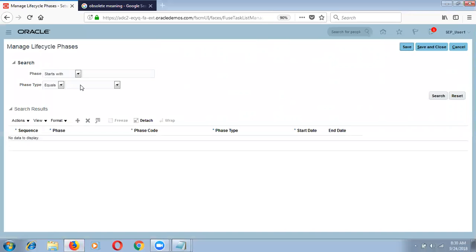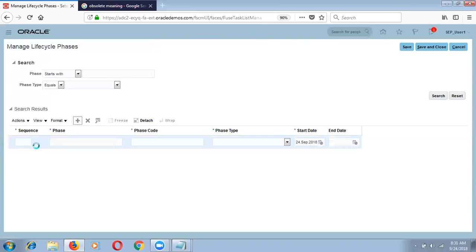So let's go to the application, select create. Let's maintain some sequence, some 400. Life cycle phase: SEP underscore design phase, code SEP underscore design phase.